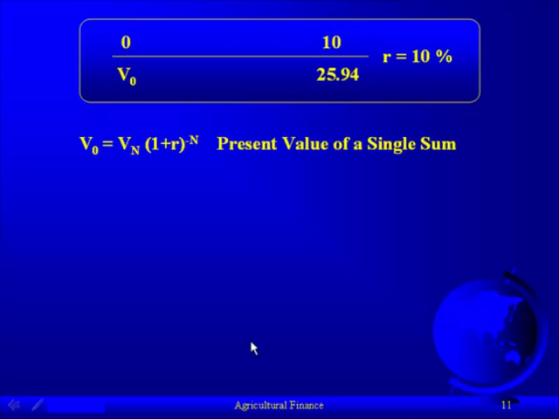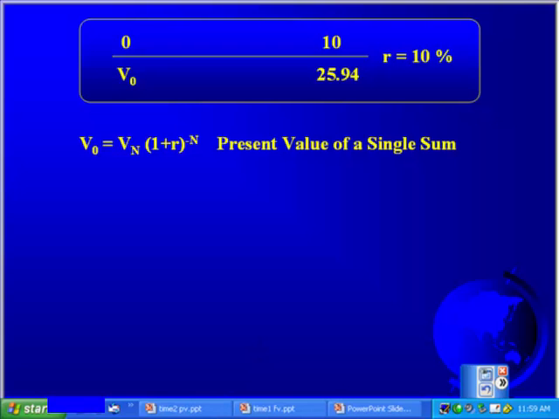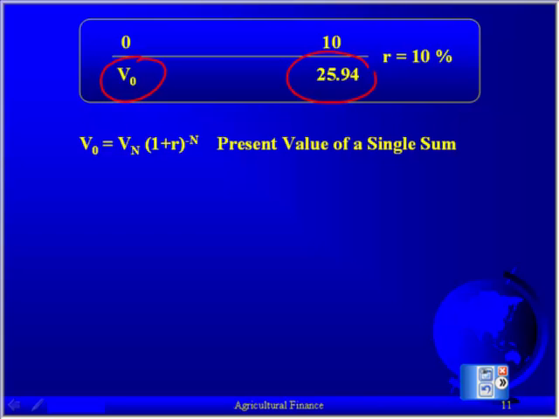So the question is which equation do we use? Again, through logic, we see that we're dealing with single sums of money. So we know we're using a single sum of money formula. But in this particular case, because we know the future amount, which is $25.94, and we're trying to solve for the present amount, we're going from right to left on the timeline. We're discounting. Given that's the case, we're going to use the present value of a single sum of money formula. So you see the contrast between compounding, which was problem A, and discounting, which is problem B. Hopefully you can see in contrast why you would use one formula versus the other.